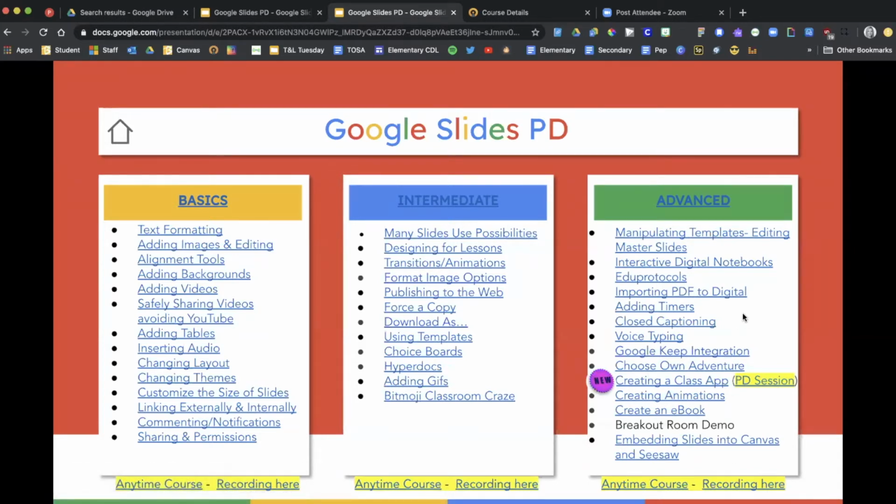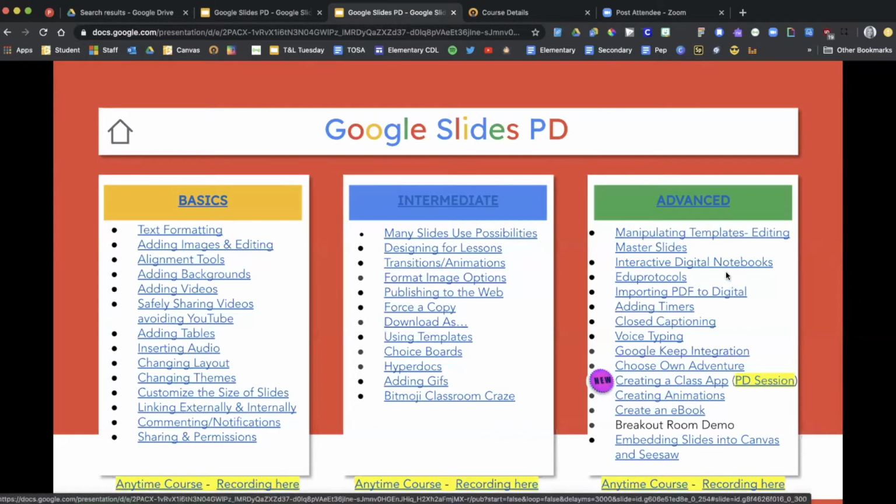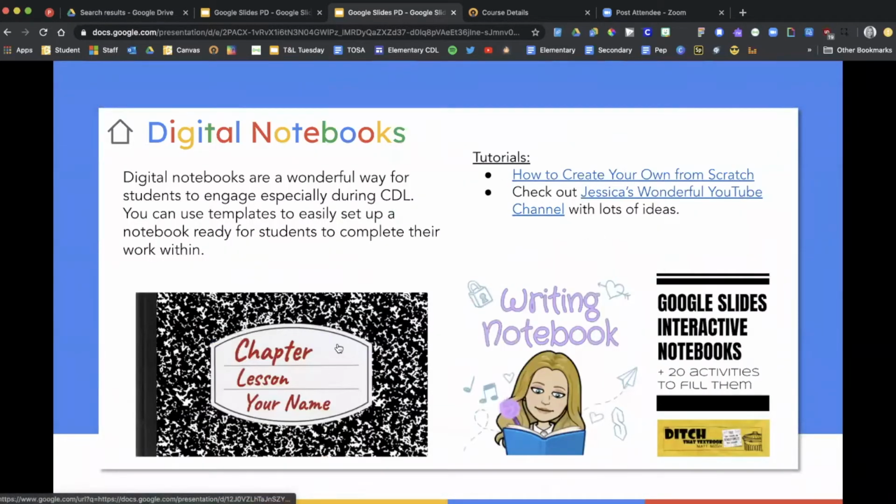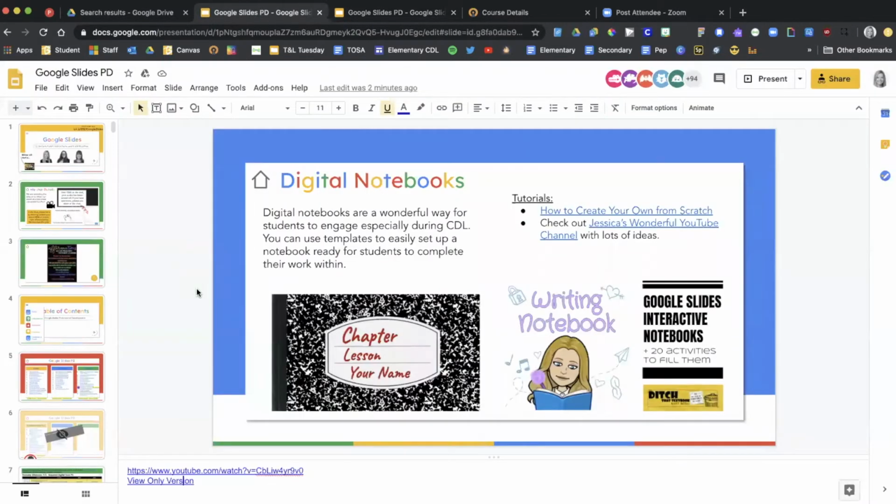Okay, I think I got through all that beginning stuff. So over here in the advanced menu, the second bulleted item down there is interactive digital notebooks. If you can go ahead and click there, that will jump us all the way down to this page right here, digital notebooks. So I'm going to slide over to my slides just so I have more tools and things that I can play with. So I just took it out of the present view for myself.